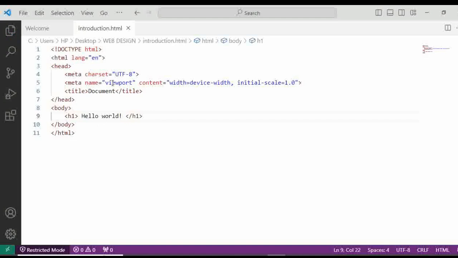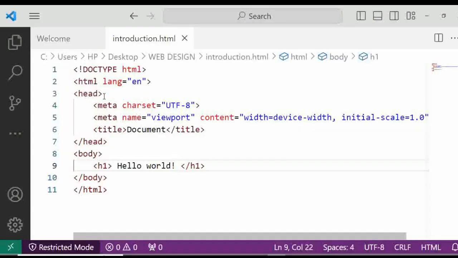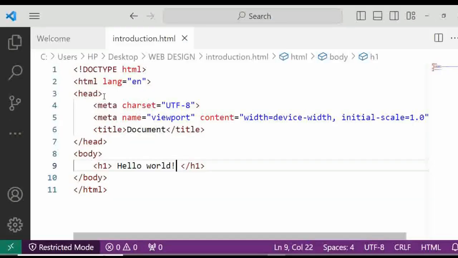Now for you to view this thing I've done, let me zoom in. I believe you can see it like this. So this is hello world. Just type H1, then in between you have this. Don't forget, it is in our body. These are opening body, these are closing body.